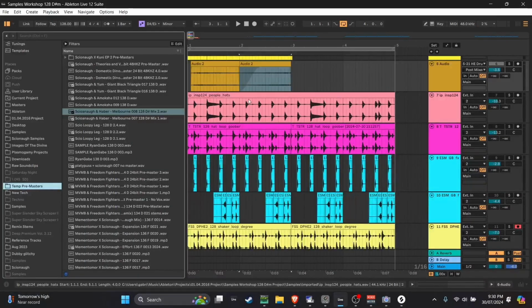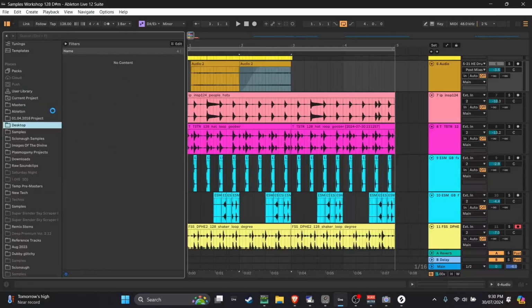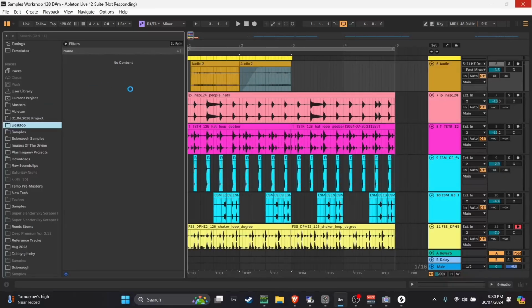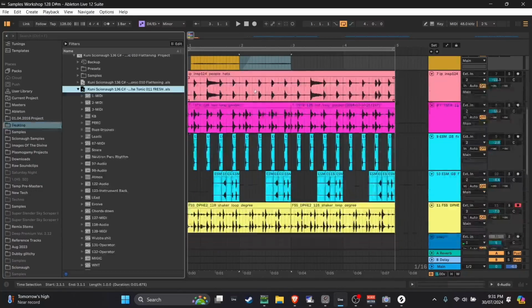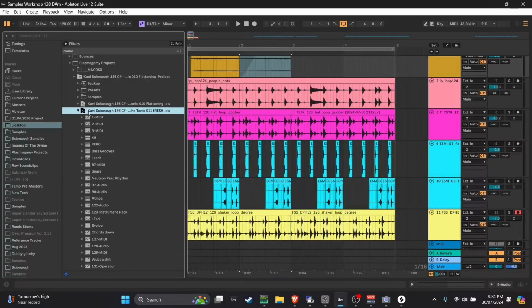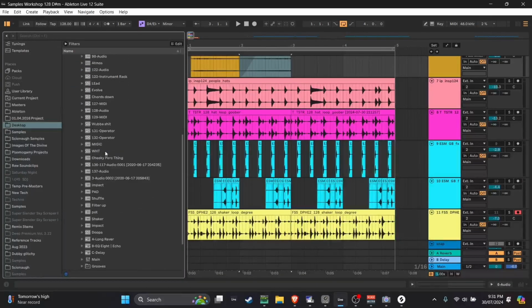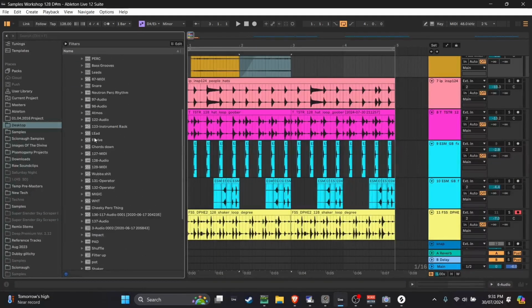Oh, you don't have to, because of this way of searching for projects just within the browser here, you actually don't have to drag them across. You can just drag them straight in. It's just taking a minute because it's loading all those Atmos. So you just find the project folder, find the project file, and then you can expand it. All of these are not actually files, these are the channels from the track. And then I can drag any of those channels into the project.